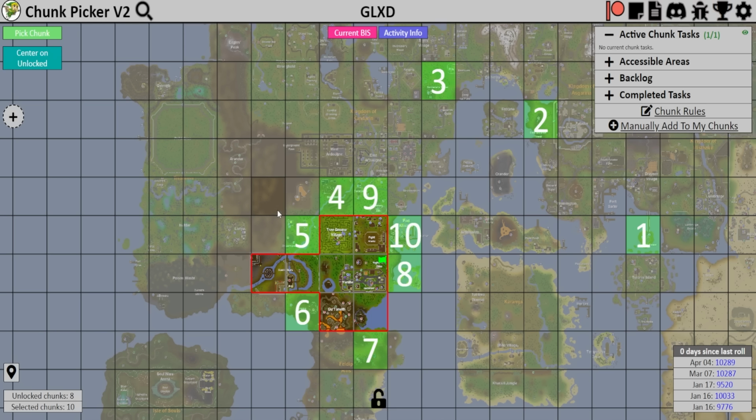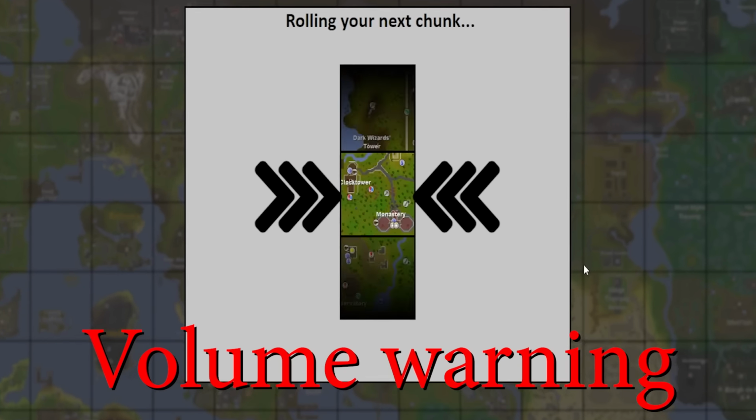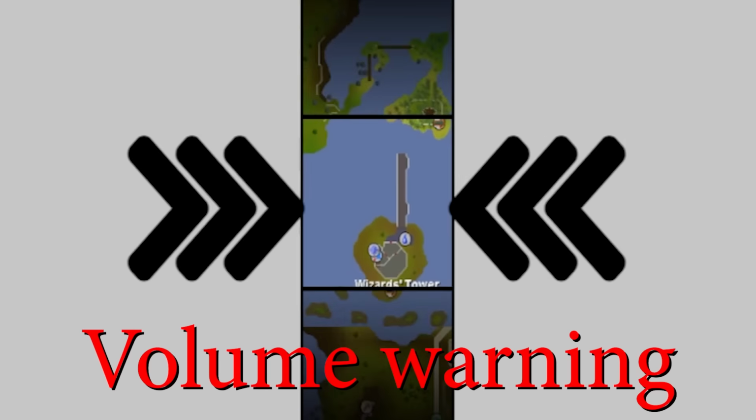We want chunk 1. Chunk 1 is the chunk to roll. Come on. A lot of good, a lot of bad, a lot of possibilities. I'm really excited. Here we go. Picking the chunk. Oh, let's do it. Big chunk. Come on. Please, not Port Khazard.